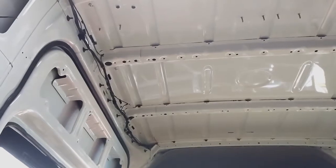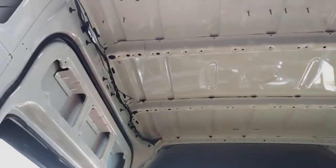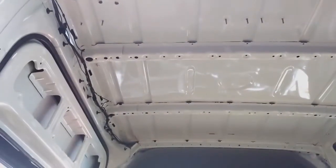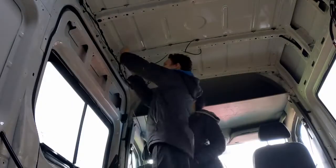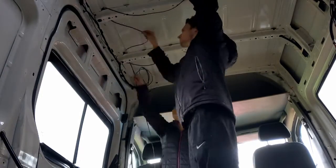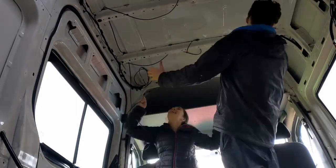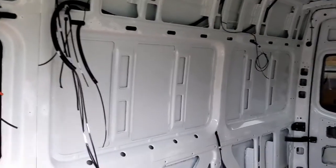Okay, we are inside the van today and we are running some more wires. In particular, hopefully, the wires for our lights. So this gives you an idea of where we're at. We got a lot of cables there.